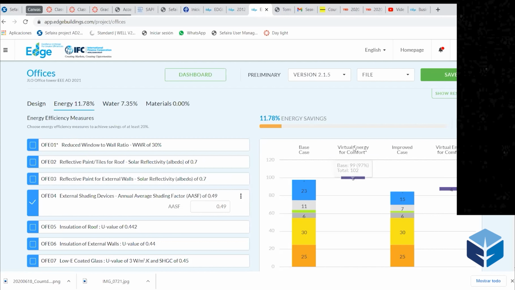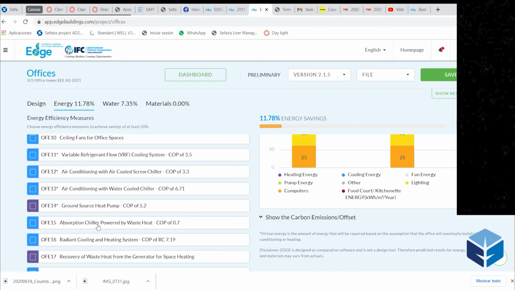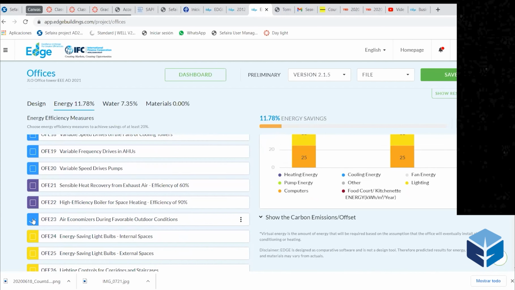So you will see this line in the middle, virtual energy for comfort. What it's saying is that it's not allowed to say that your building is not going to need air conditioning or heating. The energy modeling has to prove it. The logic in here is that even if you say that your building is not going to need air conditioning, but it is not well designed, it's very likely that the user is going to install air conditioning before abandoning the building. So you're going to use a lot of energy to keep it usable. So far, as you can see, only 3% of hours are needed for heating in Guadalajara. It's very low. Air conditioning is not needed now in a virtual way because we said that we had air conditioning. If you choose, for example, no air conditioning, there is an option in here that is this one.